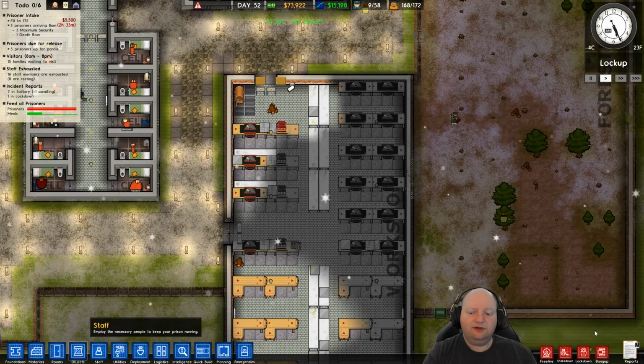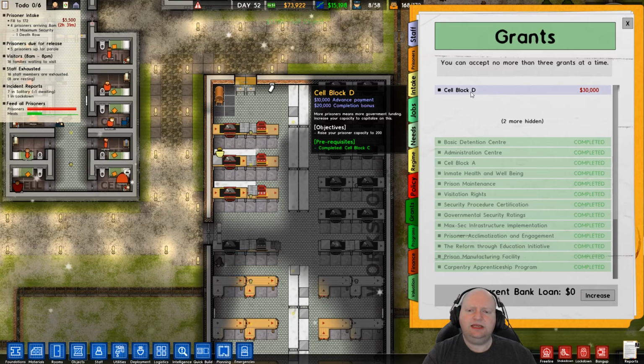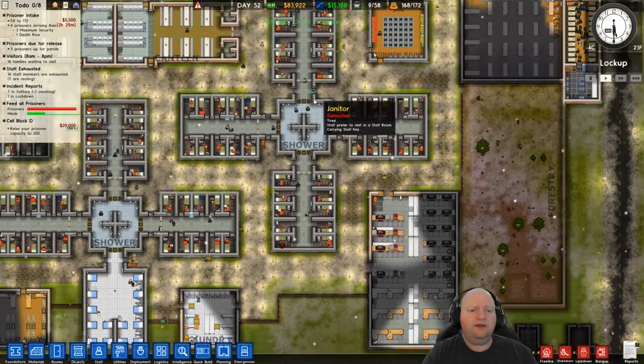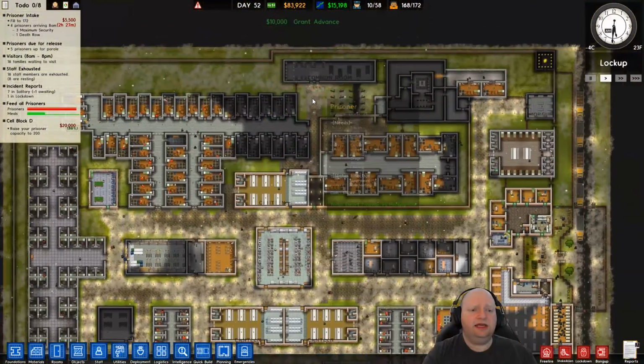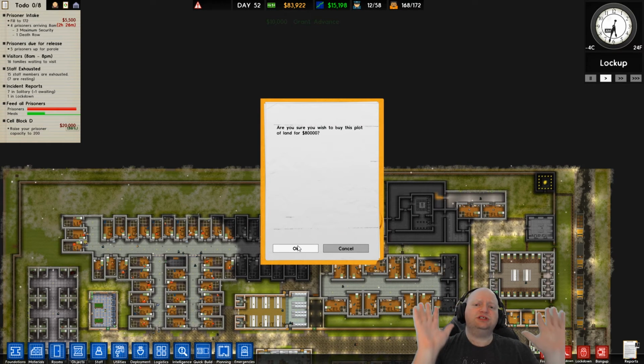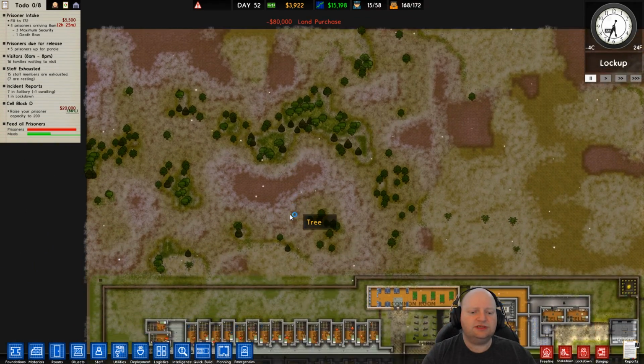Oh, well, if we get the grant to start the work, sell block D, 10 grand immediate payment. That's 8,300. Then buy that land. Yes, expansion. Need a little achievement. Boom, expansion. Pause. Let's make sure this is okay.